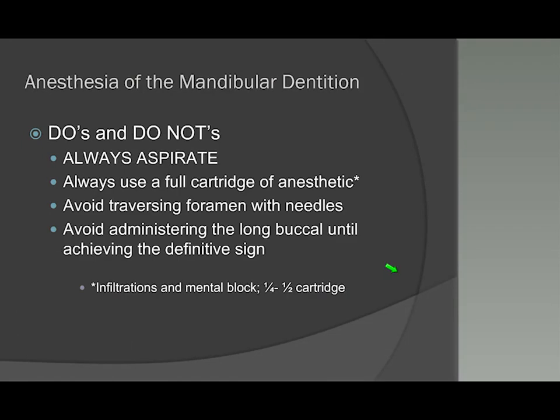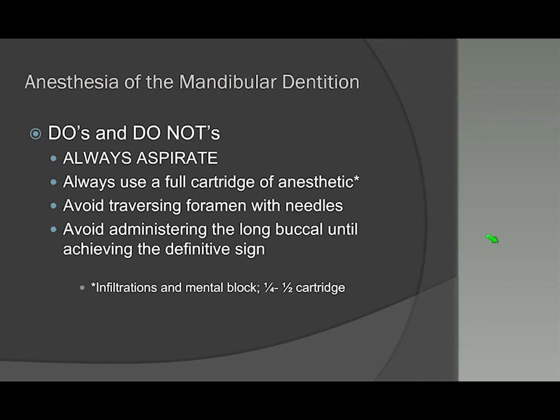So there are a few things we always need to do for any injection. The first one is probably to always aspirate to avoid intravascular injection. Intravascular injection has a couple of pitfalls to it. First of all, you're giving your patient the drug intravascularly, so they can have some tachycardia and psychogenic reaction to it. Second of all, it takes the anesthesia away from the area where you're trying to deposit it, and you won't get good regional anesthesia.